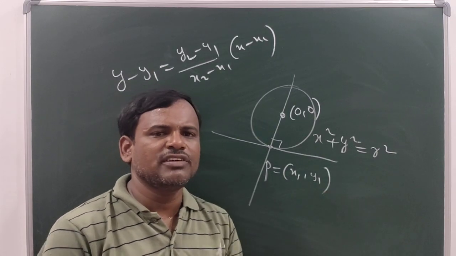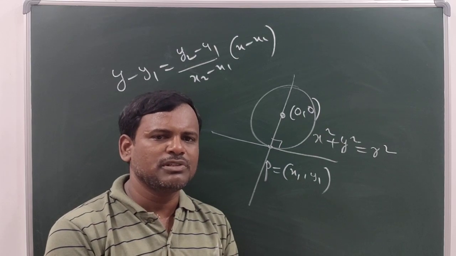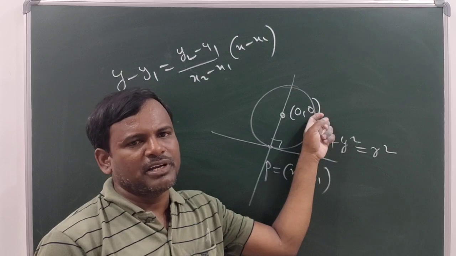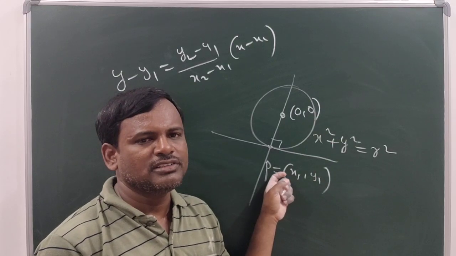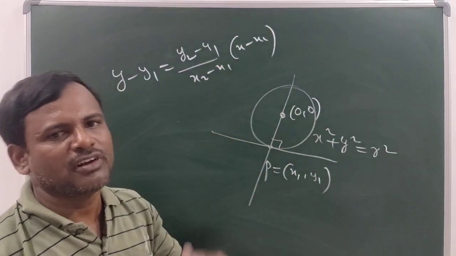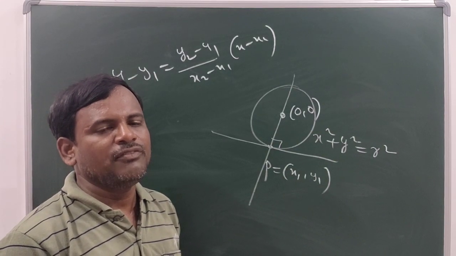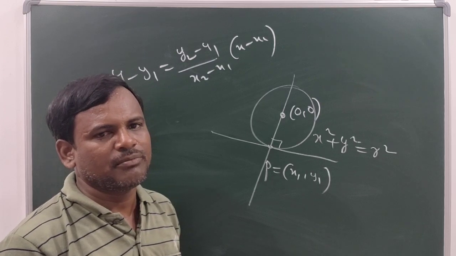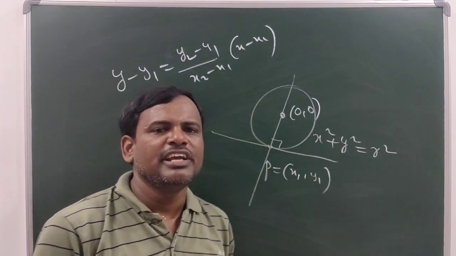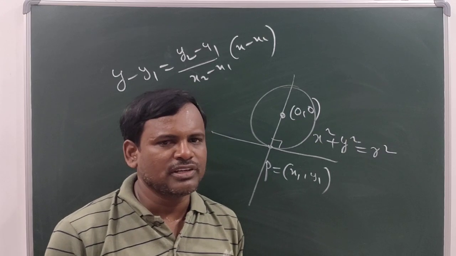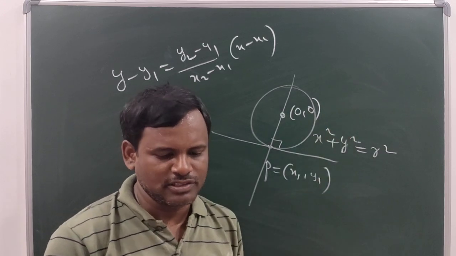If the circle equation is given as x square plus y square plus 2gx plus 2fy plus c equal to 0, find the center: minus g comma minus f. The point of contact is given. Again apply the same formula for the Cartesian form of a normal. If it is asked in parametric form, replace x1, y1 by h plus r cos theta comma k plus r sin theta and simplify so that you will get the normal equation.